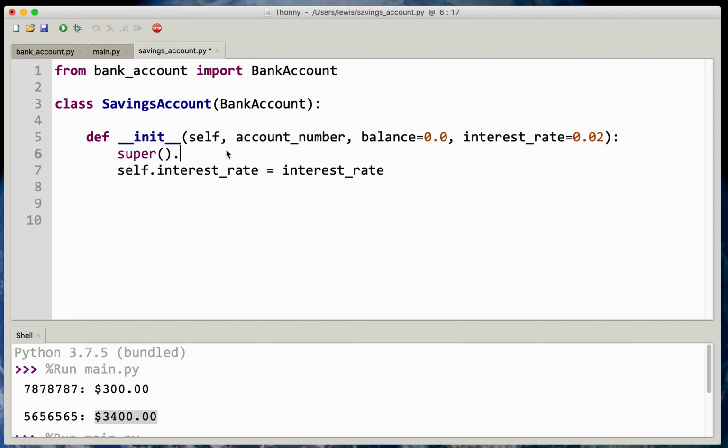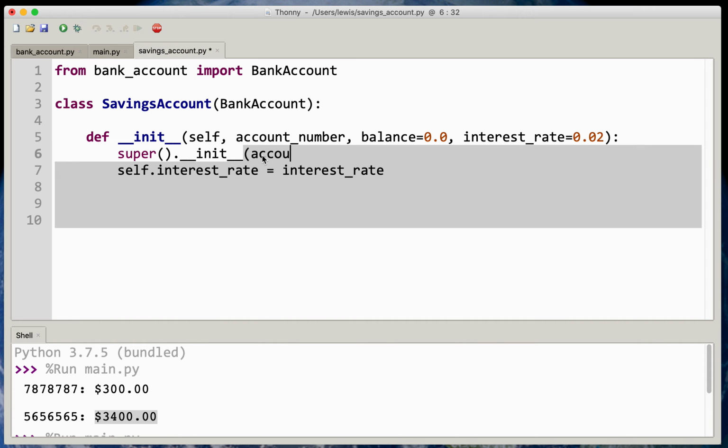And so once I'm referring to that, I can call whatever methods I want from the parent. So in this case, I'm going to call the init function from within the init of savings account. I'm going to call the init function of the bank account using the super reference and pass in account number and balance.